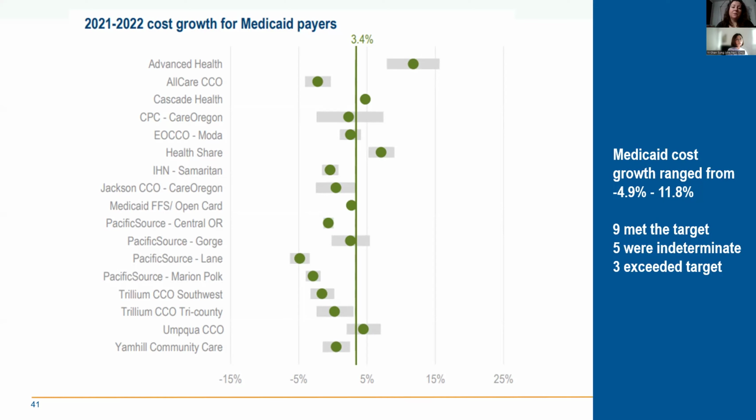And as that rule is finalized, we will be going forward and meeting with all the payers and providers who exceeded the cost growth target and confirming what the reason was for it. So I just want to acknowledge that we are reporting today met and not met, but we don't have the details on why and whether or not it was for an acceptable reason. That is coming as part of the next phase. Sorry, Ishan, keep going. Thank you, Sarah, for jumping in.